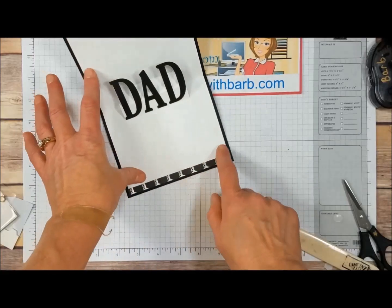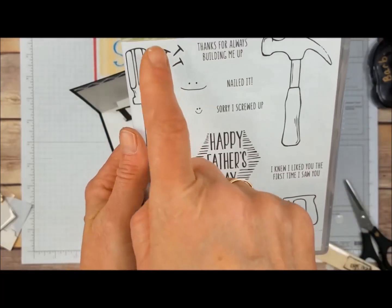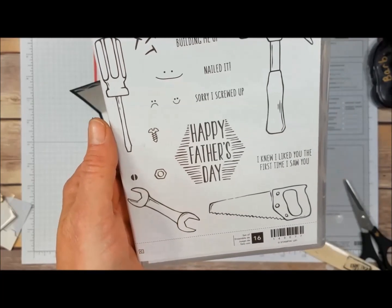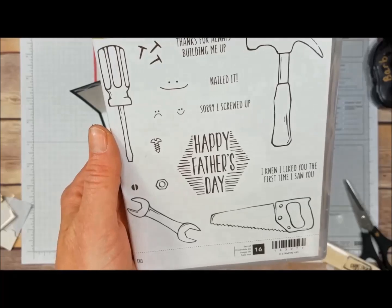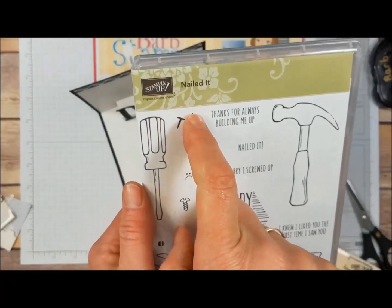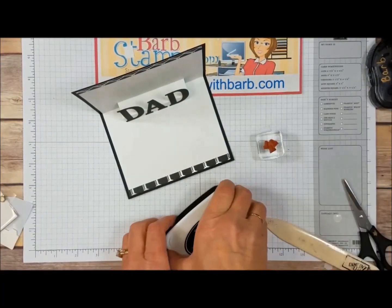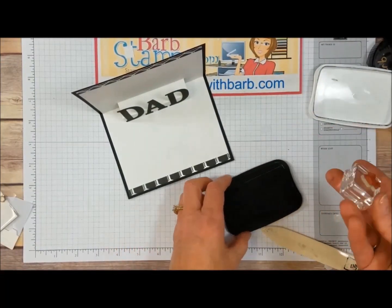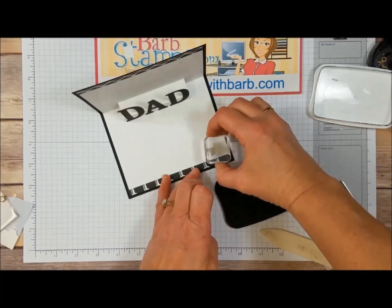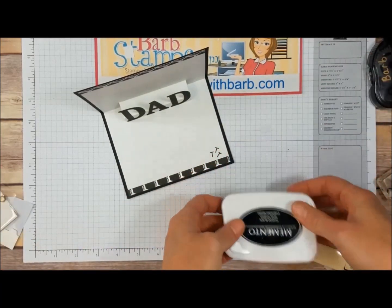My final touch, I just wanted to add that little tiny nail stamp. In the Nailed It stamp set, you've got some super cute little things. Some nails, a screw head, a nut, and then, of course, these little adorable little faces that you can put on any of these tools. So I'm going to use this, which one? Oh, the nails. Good Lord, I forgot what I was doing. I'm going to use the nails. So I've got the nails here. I've got my Memento black ink. I'm just going to ink those up and just drop them right there. Perfect. And that is it, my friends.